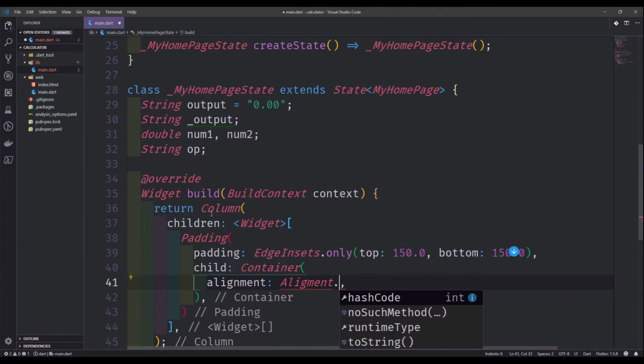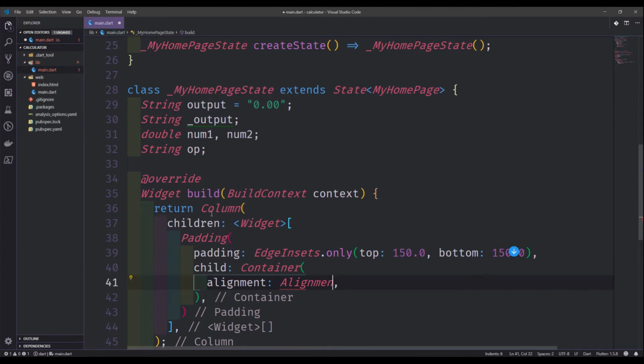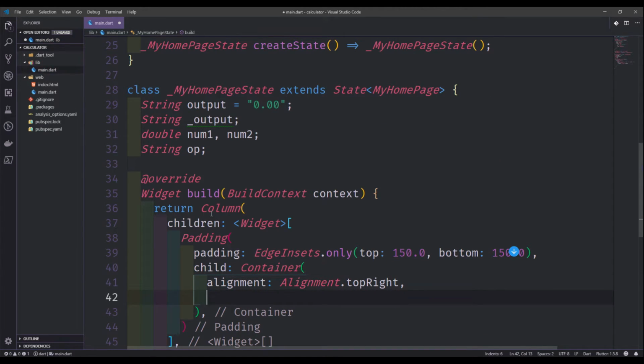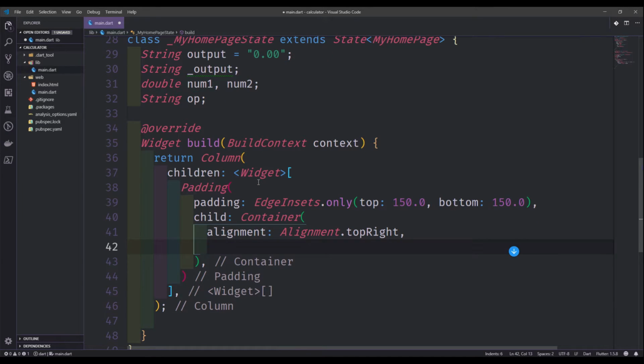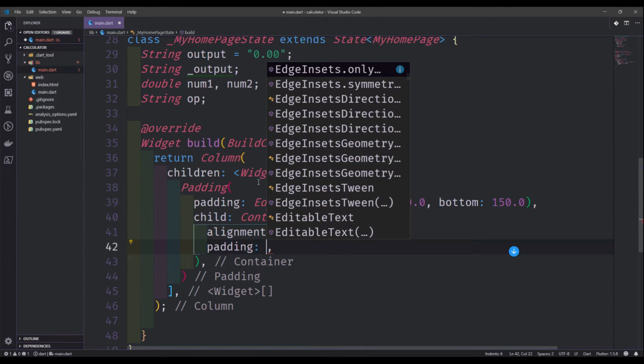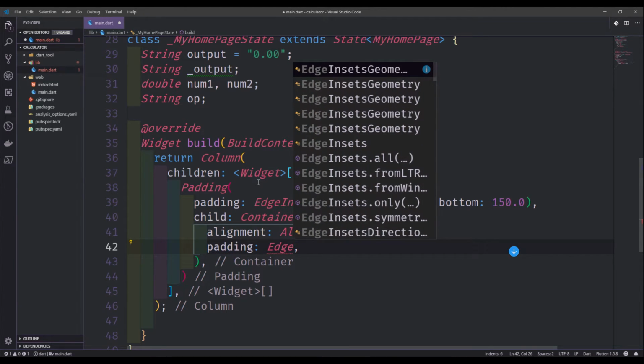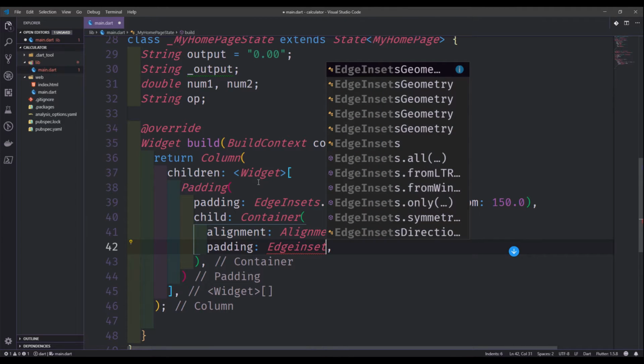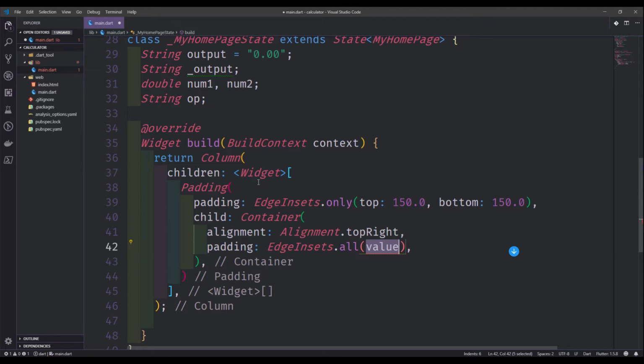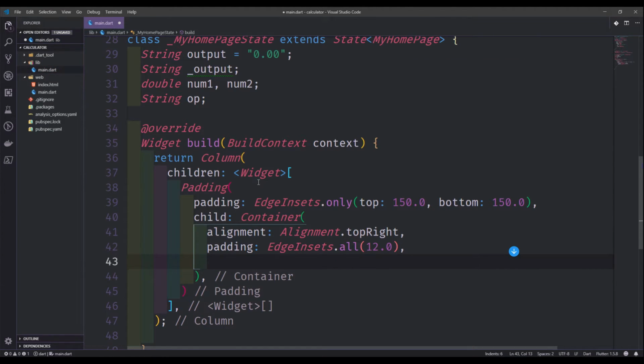Let me spell alignment right. The text in the output, where you're reading the calculations from, we want in the top right, because that's how most calculators look. We'll have some padding on this container as well. Let's make it all 12.0, something like that.